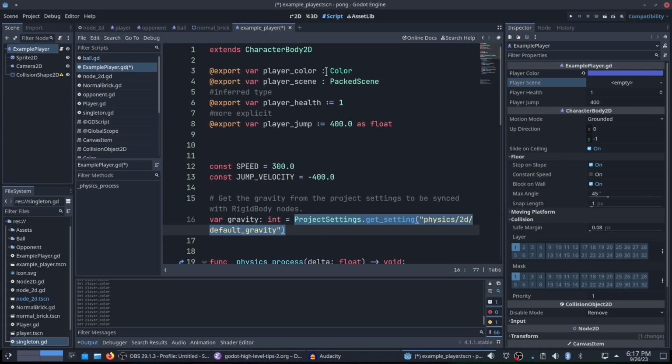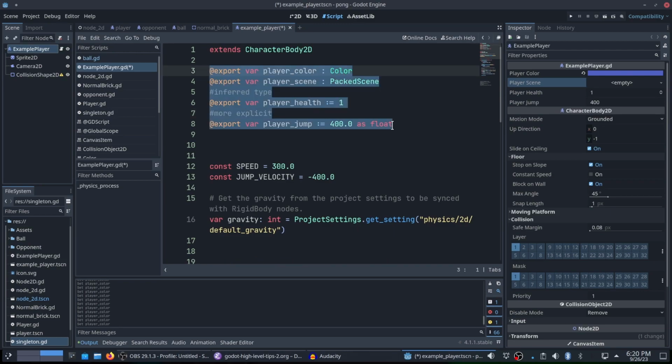The inferred types and the casting as a type are actually going to help you speed up your GDScript if you end up using GDScript. So that's something really important to keep in mind, and I think it's really useful. It also is very helpful if you are trying to do something like autocomplete, because autocomplete will be able to better interpret this. I think type hints can be really useful. I am glad that they're becoming more and more common in Godot 4 and GDScript. I am hoping that we will continue to see these evolve, and I will include a link to the inferred types discussion in the documentation. I think it's quite helpful.